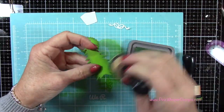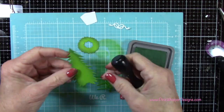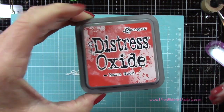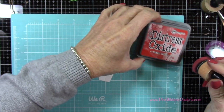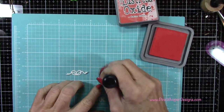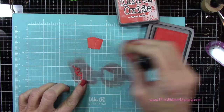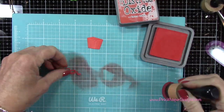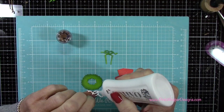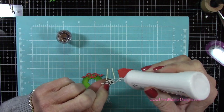I'll just cut the bottom off of that tree. We're not going to be needing that. That won't show. And then I'm just blending these out a little bit more. And then I'll go back to the barn door Distress Oxide and add that to the bow for the wreath and to this little package. And here I'm trying to keep things a little bit muted. I don't want too many bright colors. I want to keep it more on the antique-y side. And then I'll add that bow to the wreath and I'll add the ribbon to the present here.